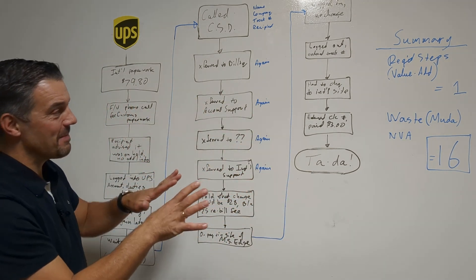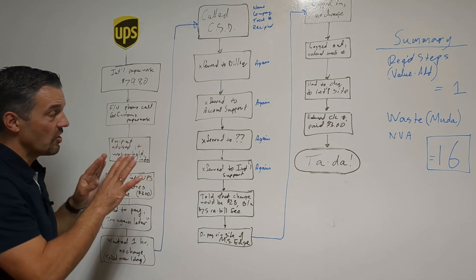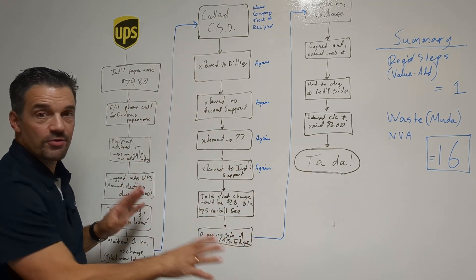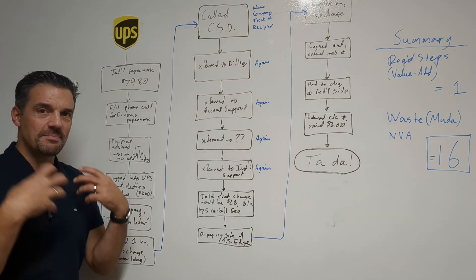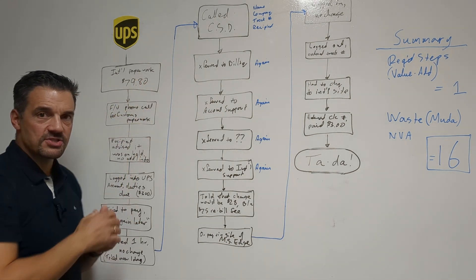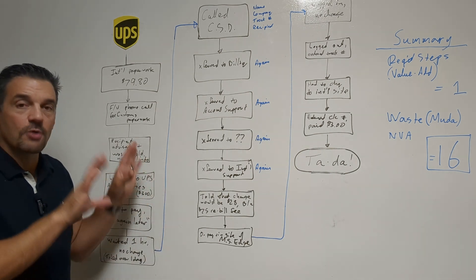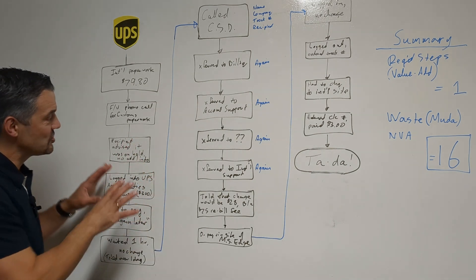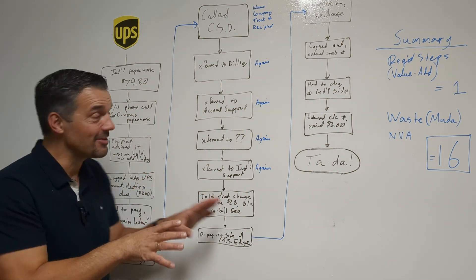We're talking about delivering the same quality of product but more efficiently. So like I said in the other video, what we're talking about is us trying to ship a package via UPS. When we look at all these steps we had to go through, what we were willing to pay for as the customer was shipping a package from the United States to East Asia. That was it.